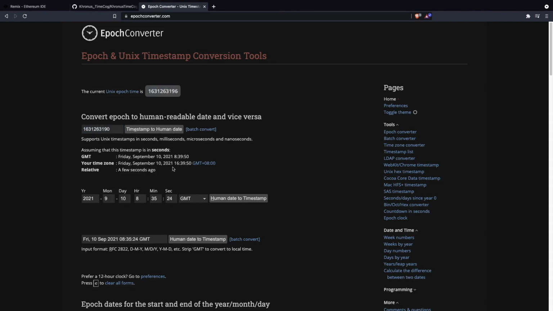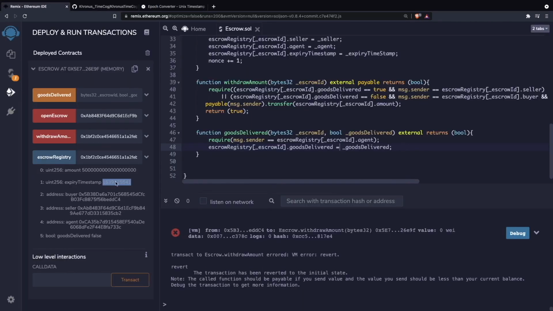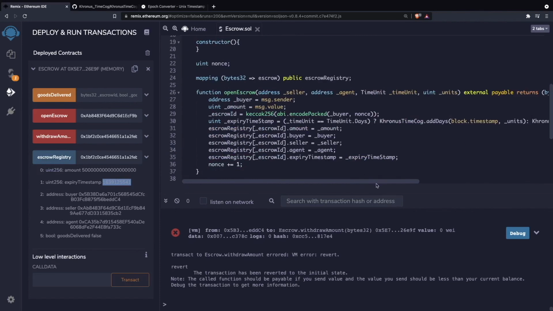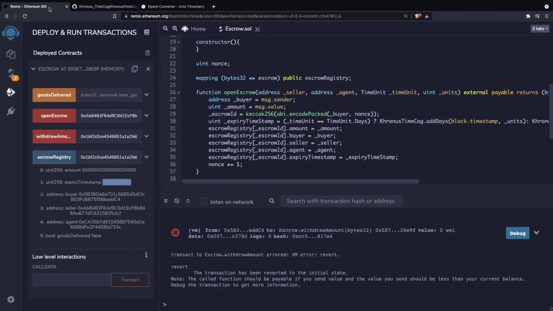It's September 10. And right now, let's check the date that our contract has as expiration. That was given by this function here, where we are using the Khronus TimeCog. And we're going to put it here, in 3 months. So it's working perfectly. Now let's get the funds as the seller, and let's see what happens.